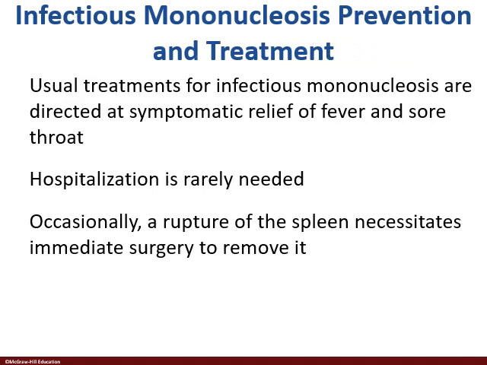Treatments for mono, basically, for the most part, if their symptoms are very mild, keep them home. Keep them away, supportive, try to keep them comfortable. This will clear out given time. Hospitalization is rarely needed. The only time it's really going to be needed is when the spleen or the liver become really, really swollen. This gets into the bloodstream, starts causing the B cells, the T cells to start multiplying, and then you get lymph nodes swelling.